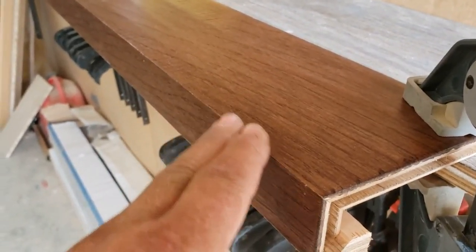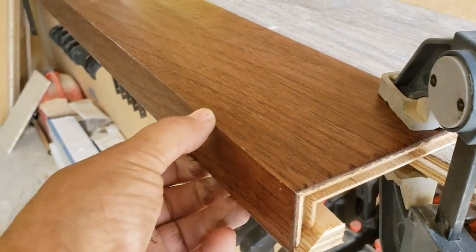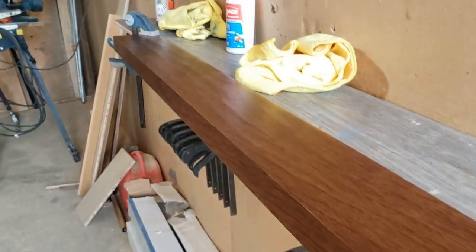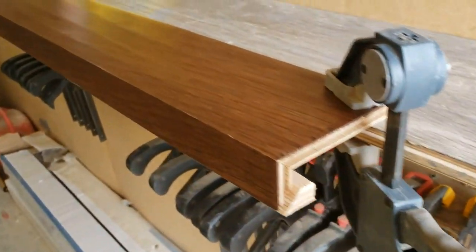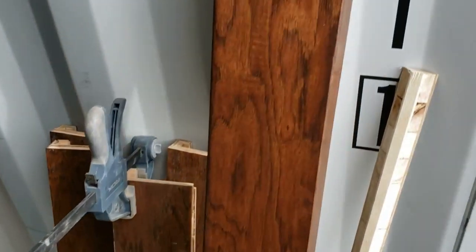So I'm going to sand these edges just to make them nice where the joint is. The odd time we have to put a little bit of wood filler in there, and then stain them the same color as the wood. I'll show you one that I just finished. So there's the one that's just finished.